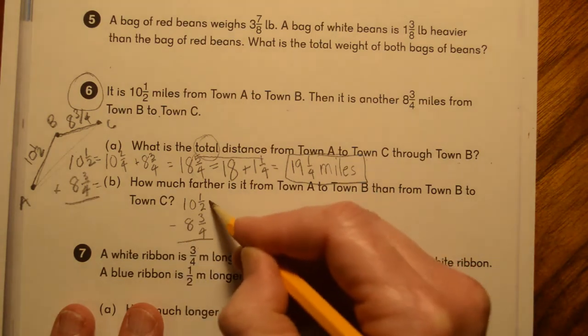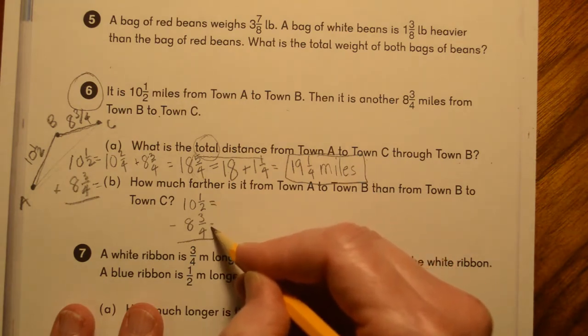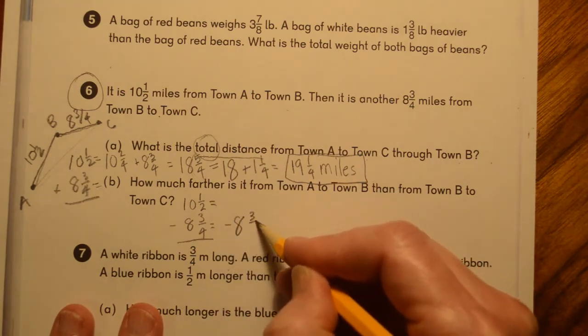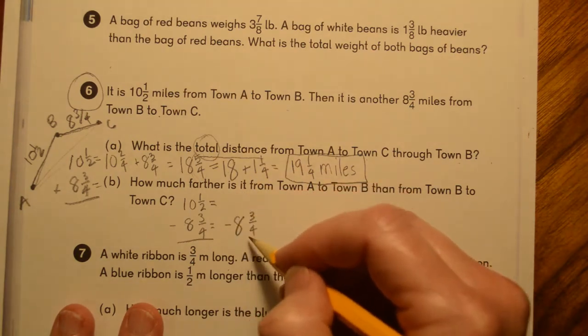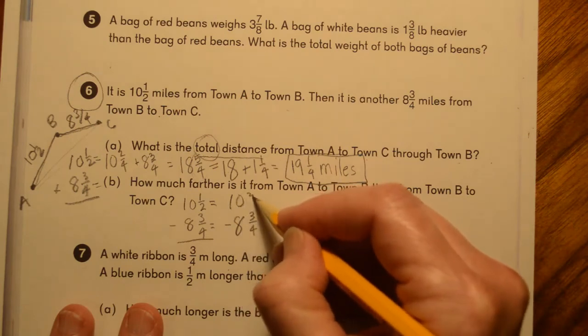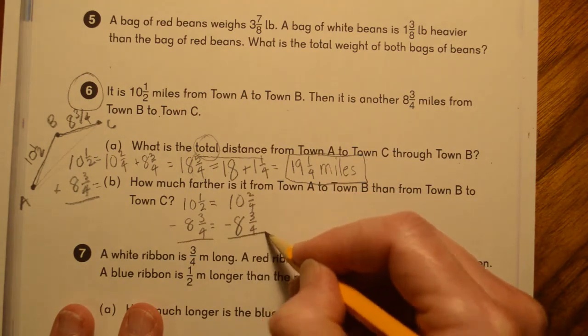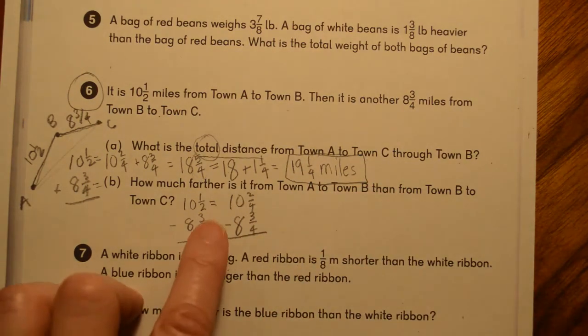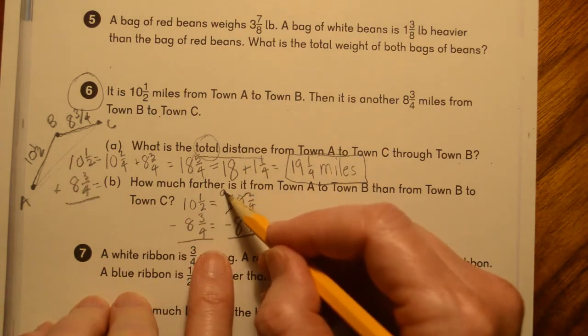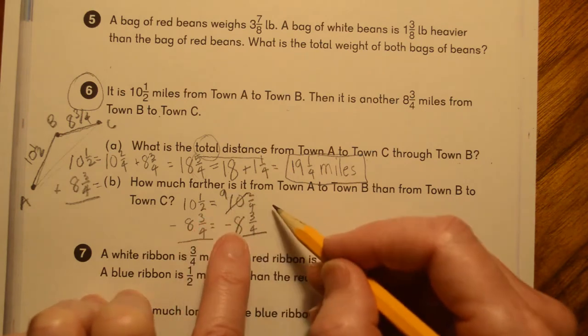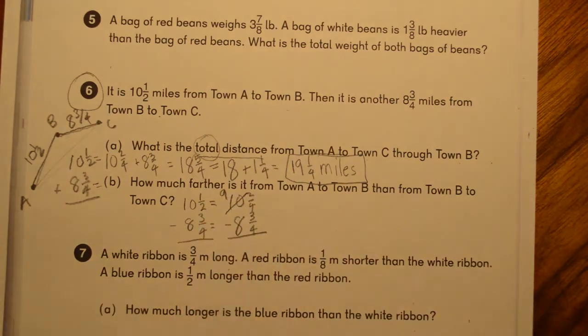And again, we've already done part of the work here. We've already found the common denominators. So let's write those in. So that's eight and three fourths minus, I'm sorry. Eight and three fourths is being subtracted from ten and two fourths. So pause the video here. I want you to do the rewriting this where you're going to take the ten and take one away from it and give it to the two fourths. So pause for just a second and I want you to do that part of it and see what you get as your answer. When you're done, turn it back on and I will complete the problem.